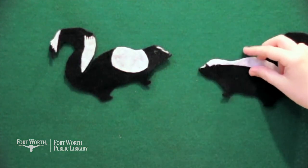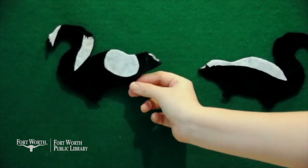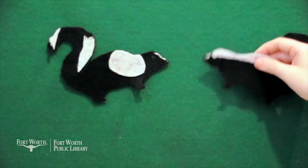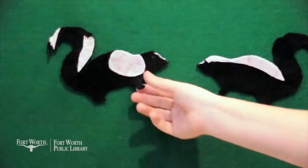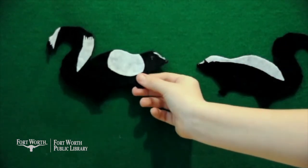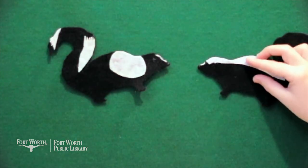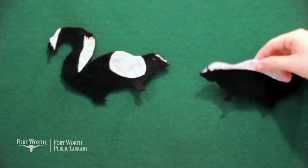Neither of them would have told for anything, but they couldn't quite keep from hinting about it. "I know something you don't know," said the Black-Tailed Skunk. The Spotted Skunk twisted his head and said, "You don't either." "I do too," replied the Black-Tailed Skunk. "I do know something that you don't, and it's something nice too." "I don't believe it, and I don't care anyhow." "I know you don't know, and I know you'd want to know if you knew what I know," said the Black-Tailed Skunk, who was now getting so excited he could hardly talk straight.